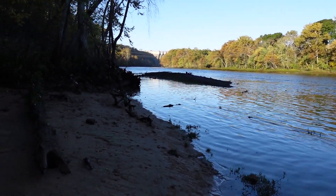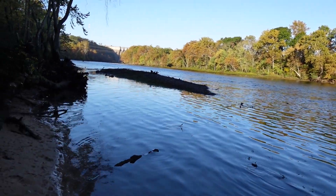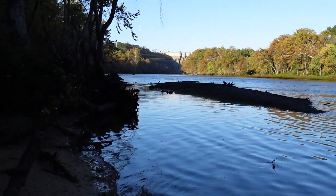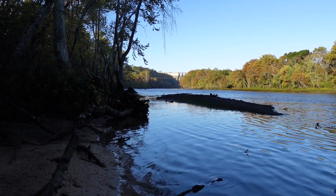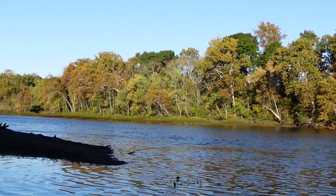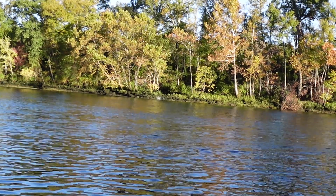That's about as far as I can go in this direction. I can tell it's getting lower though — there's a little island in the middle, not too much water on the left. Probably the next time I make it down here will be Monday, so a couple more days it might be back low. Looks like there might be some geese across the way. There's a little water spillway running into the lake there.